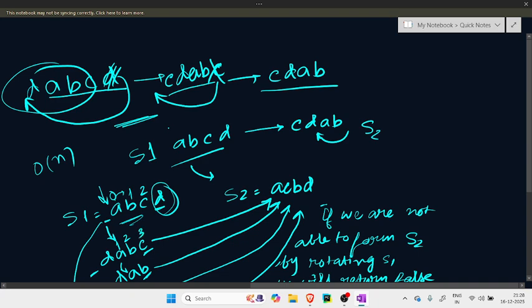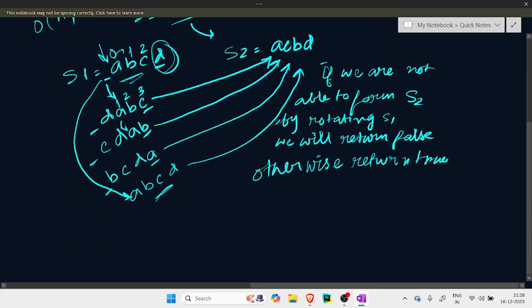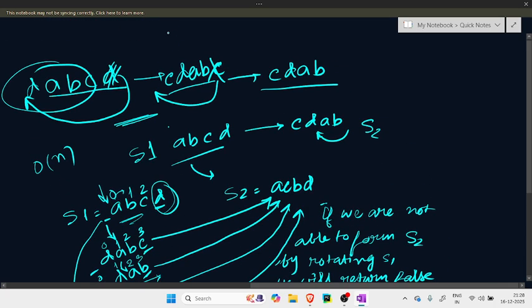Same for the other operation. A was at 1 index. Now A will get 2 index. Why? Because D took the 1 index. And why did D take the 1 index? It was at 0 index to the front. So that's why all the elements will be moving to the right by 1 index. So this whole process will take linear time complexity, that is big O of n time. So that's why we are not going to solve this.